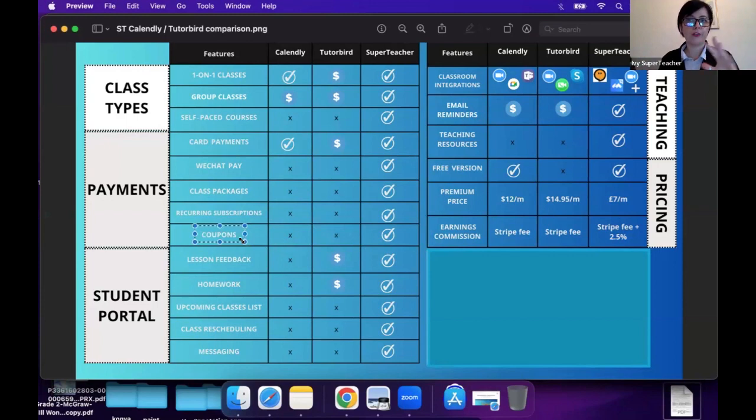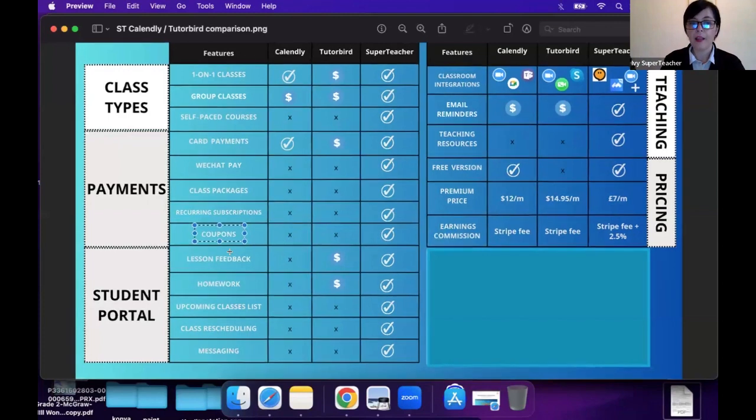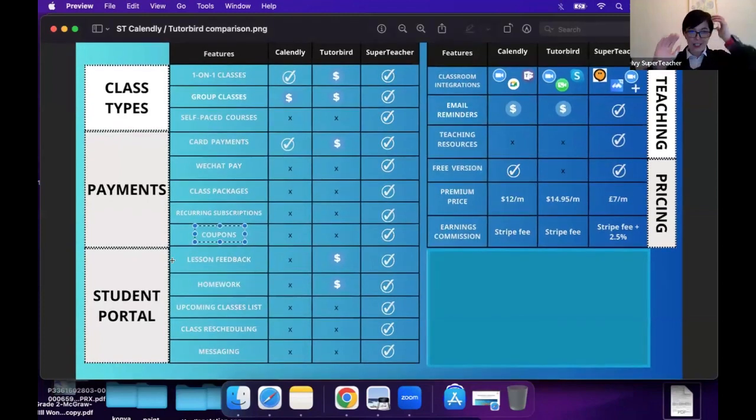They just reach out to the existing students saying, if you bring another student, a friend or a family member, I'm going to give you a class discount. So it's really neat. Let me know if you have any questions at any point, or however you feel it's better, maybe in the end or during the presentation. Yeah, I'd love to just unpack all the features. I'll keep an eye out for questions.